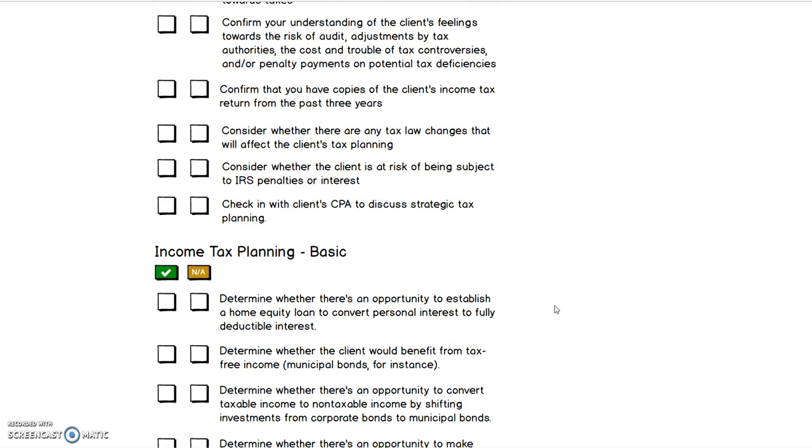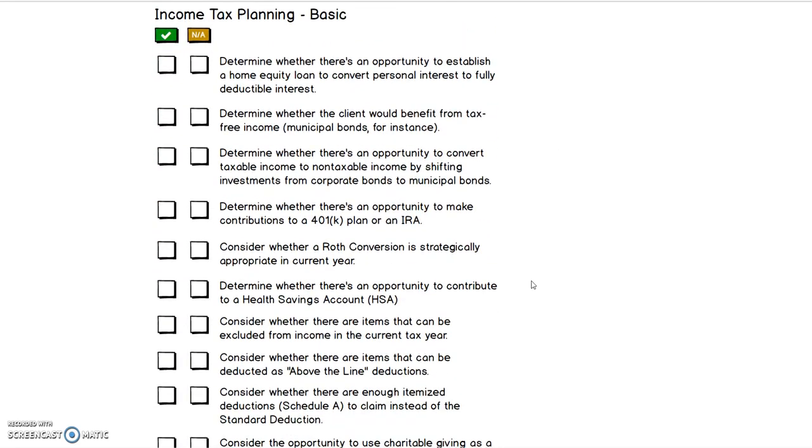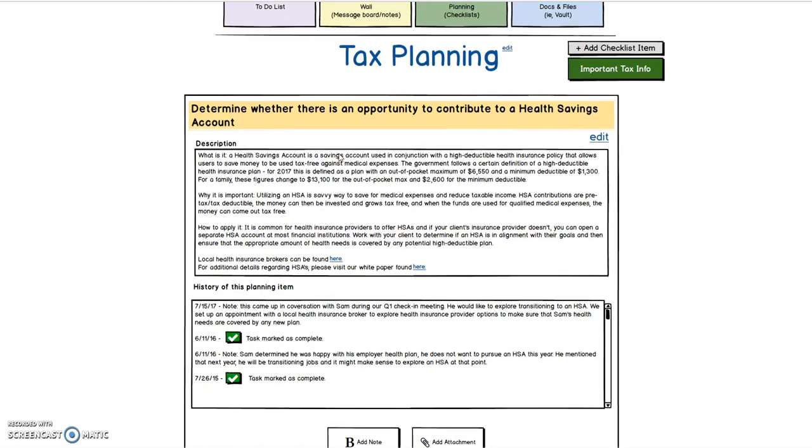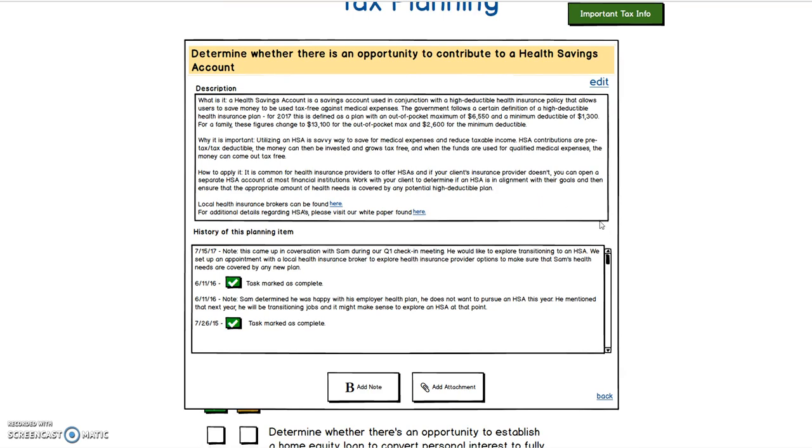Sydekick's checklist content is sourced from the top financial planning firms nationwide, but financial planning firms all operate a bit differently. For example, while we are big believers in HSAs, you might not like them. By clicking Edit within the specific checklist item, we can turn it off, discontinuing it for future use for Sam Blake. If we ever want to turn this back on, we can do so.